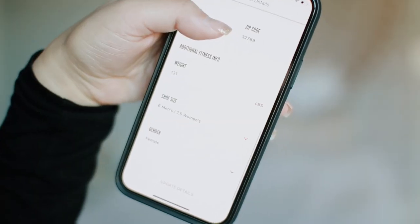Another huge thing for placing higher in the class: open up your Cycle Bar app. You're going to click the three dots or dashes on the top and that'll bring up your memberships and your information. Scroll down to personal details. The personal details section is really important — it has your first name, last name, date of birth, zip code, weight, shoe size, and gender, because this will help you and the bike register to be the most accurate. This is what mine looks like. That'll definitely help you place higher in the class and gives Cycle Bar more information.